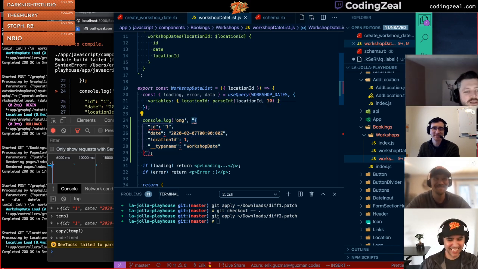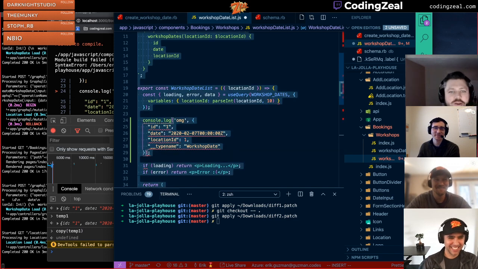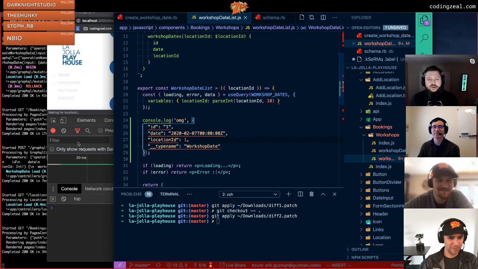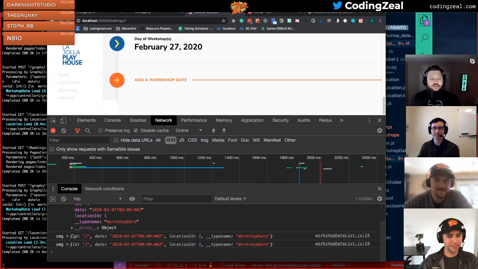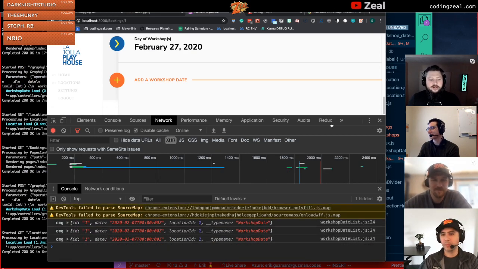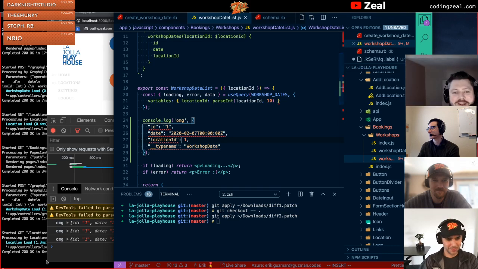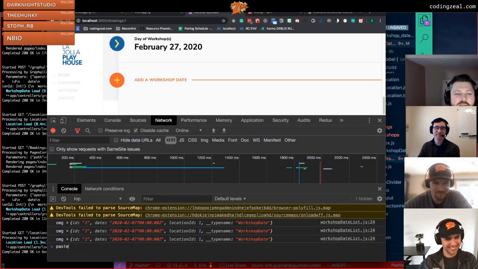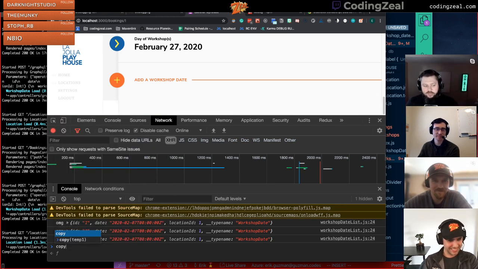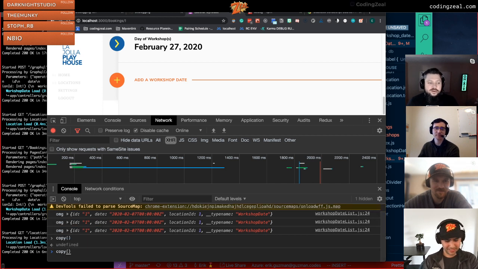But the idea is I'm looking at an object that is foreign to my system, so I don't have an actual model that's around it. This gives you a quick way of doing that. I wouldn't go back in and log it out in the console here, but you get the idea. You can copy anything out of DevTools using the built-in copy command. That function's always there for you.